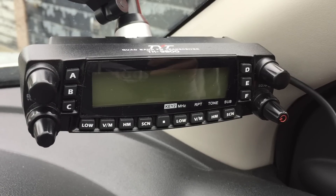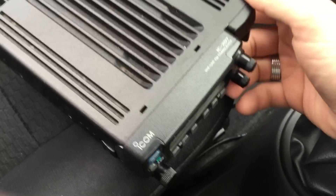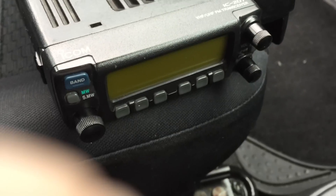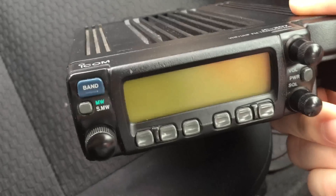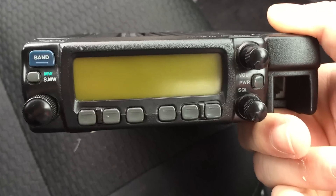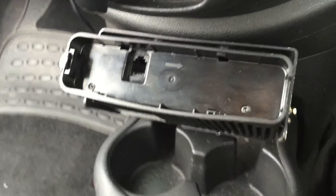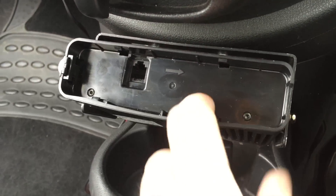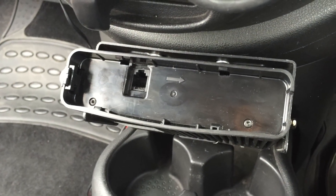So what we're going to do is whip this radio out and go back to the good old faithful — the Icom 2070H, which is the dual-band mobile radio. I've had this for years, absolutely years — it's about 19 to 20 years old now — and it's always done me well. So we're going to whip the TYT9800 body out of here and get the Icom 2070H back in.